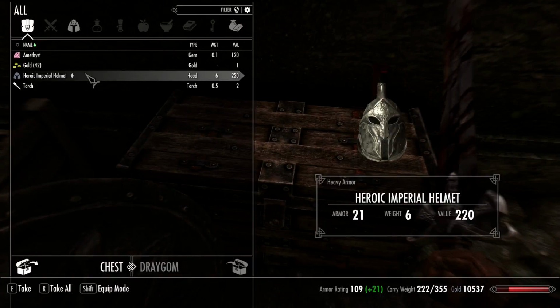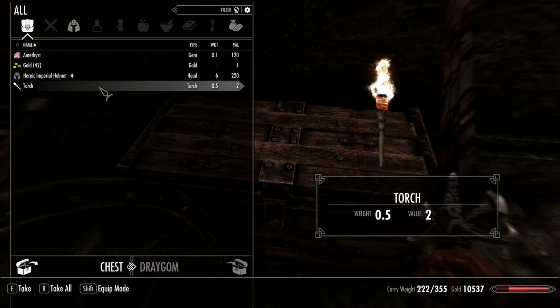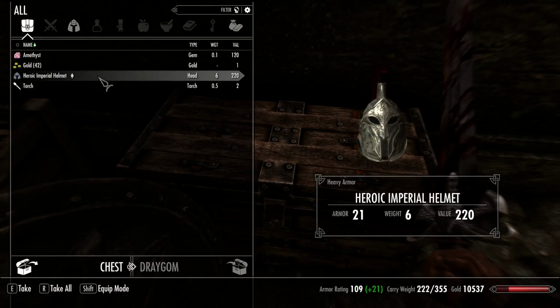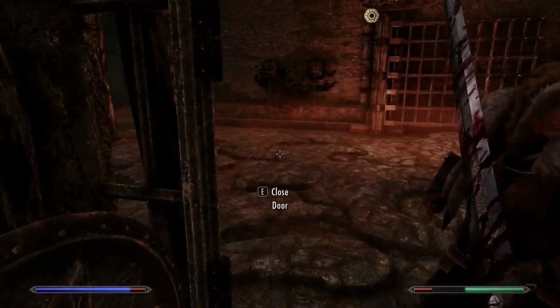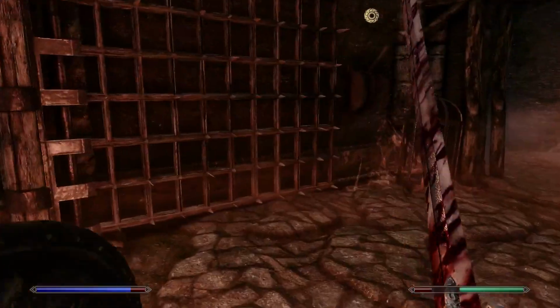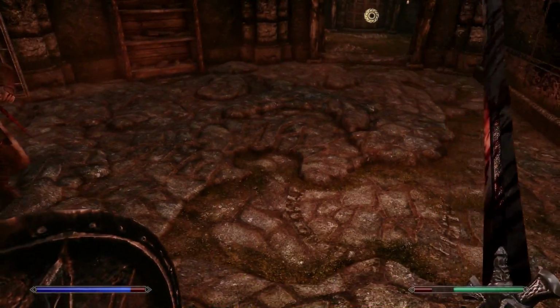What do we have? Amethyst, 42 gold, a heroic imperial helmet. My. That will look good on a mannequin down in my basement. And a torch. Yeah, if we get weight.